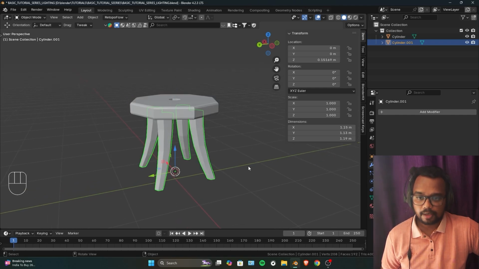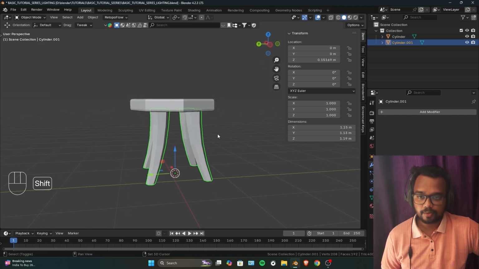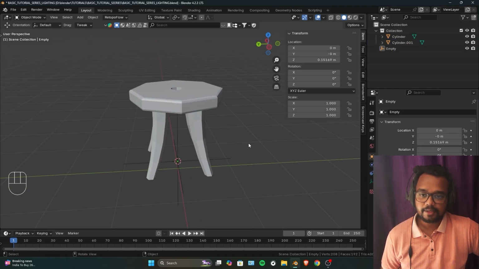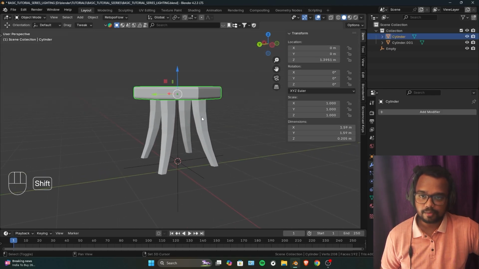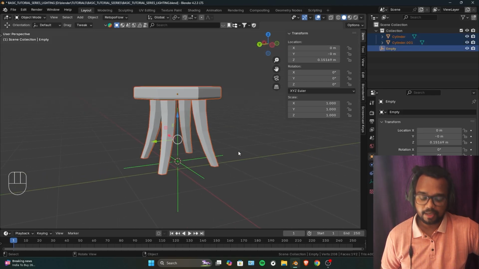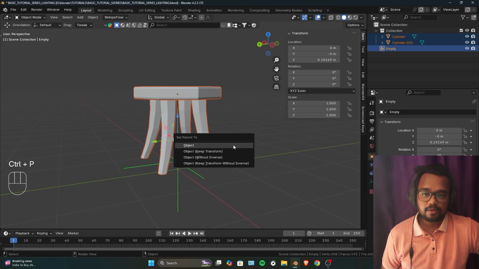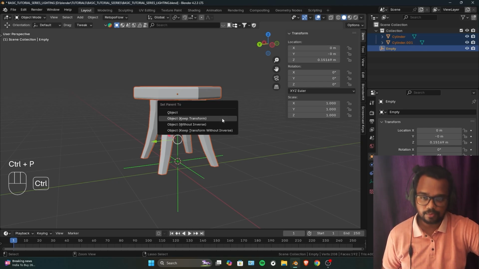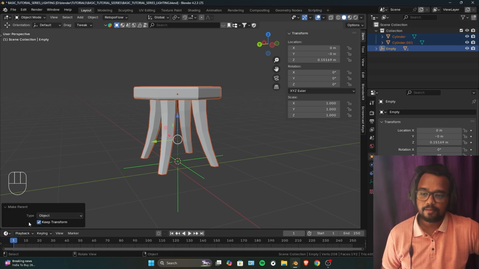It's no big issue. Now the next thing we are going to do is put an empty axis over there. If you're creating an asset, it is a good practice to parent everything to a single empty. So that's what I'm going to do. Select both of them, select the empty, and then hold Control P. Now there are two options, object and keep object with transform. You can do both of them, but just to be safe, after parenting, it might happen that your objects move here and there, and to prevent that, you can do keep transform.